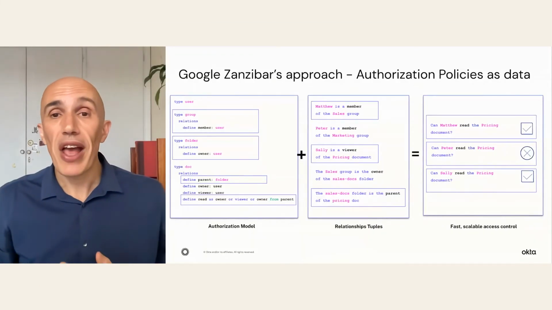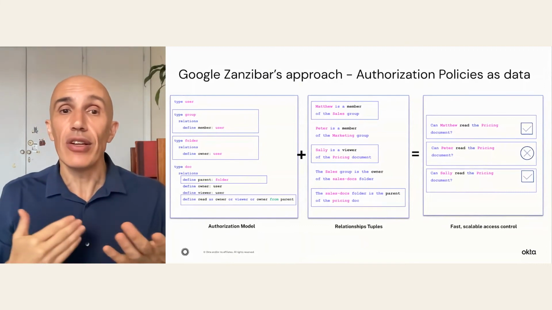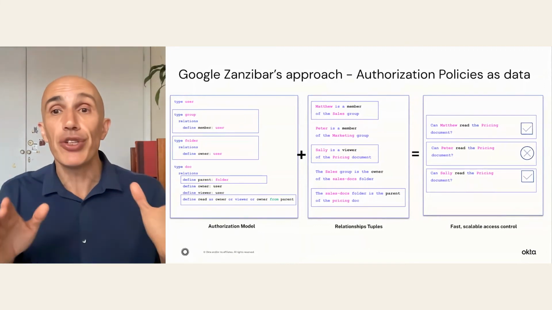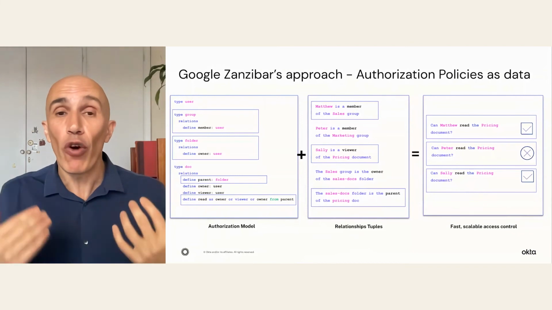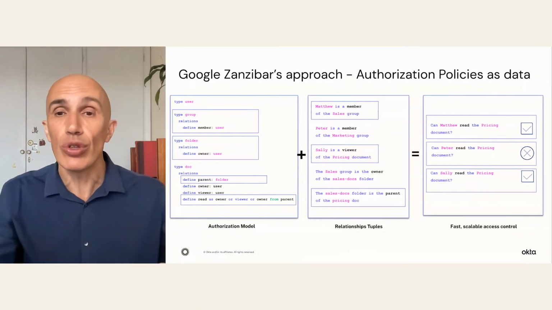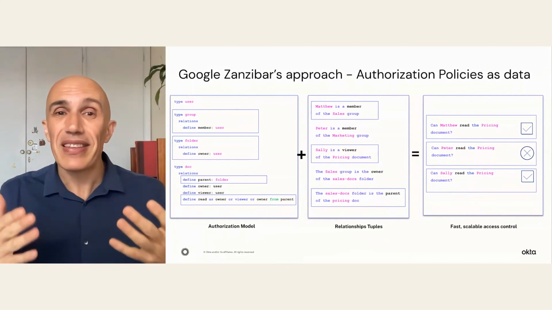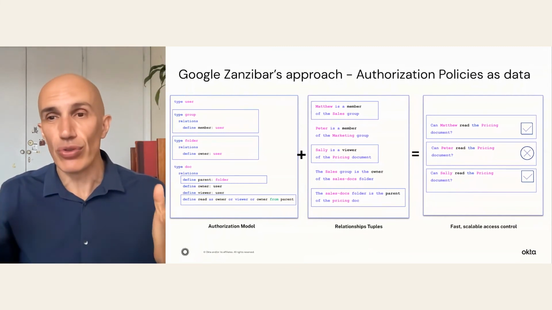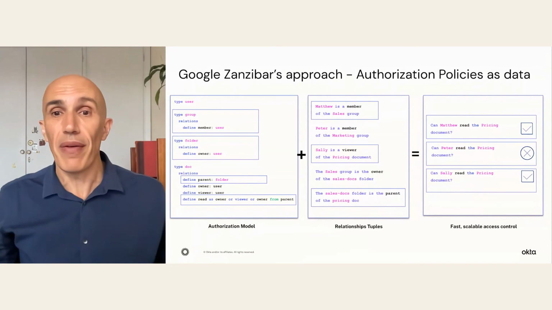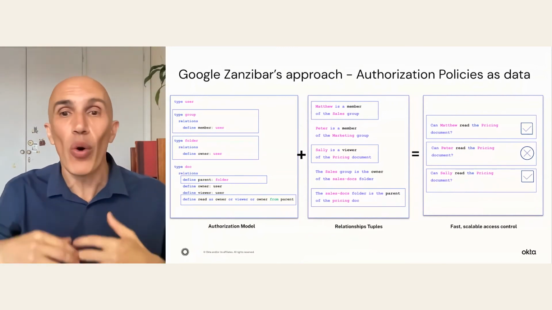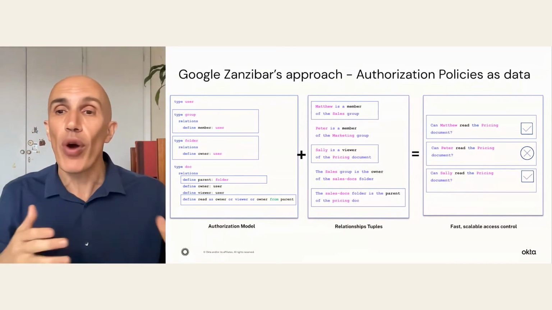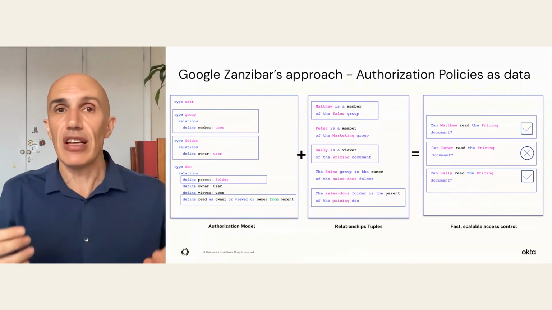With this approach, we have all the data we need to make authorization decisions in a single place, a permission database. We can use it to perform fast and scalable access controls without hitting our operational databases. This is what makes it excel over attribute-based access control. You don't need to hit your operational databases or know how to get that data, because all the required data is already in this Zanzibar store.